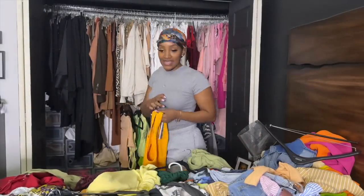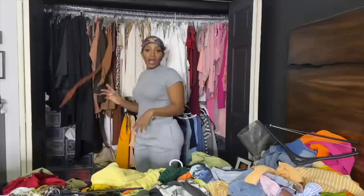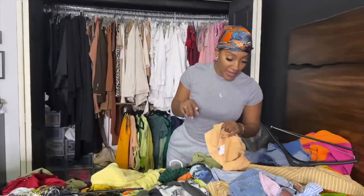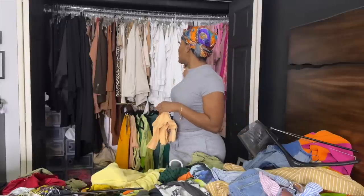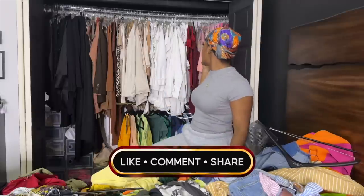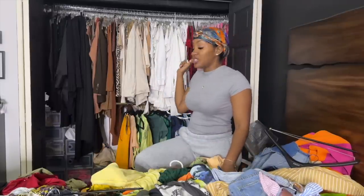All right guys, so I'm basically finished with the tops. I did not expect to run out of clear hangers so soon, but I kind of made it work. I had to reorganize again because I started putting the black ones on this set, so I had to take them off and put them on the bottom set, and then we're back on track now.